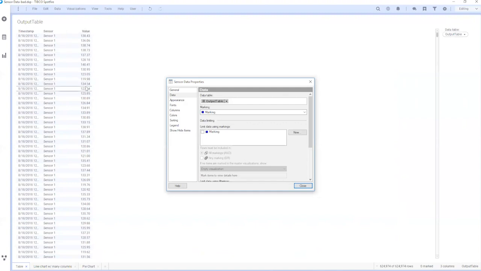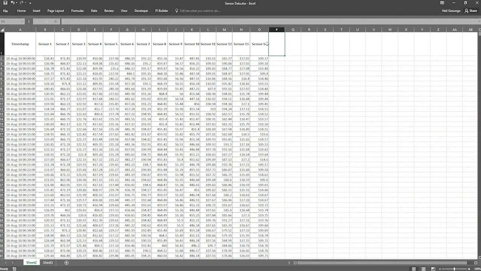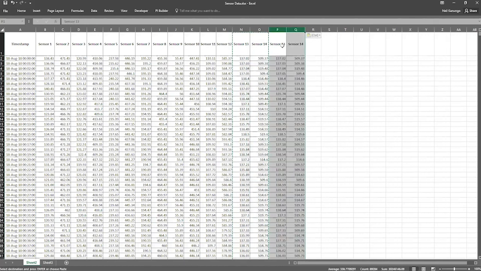That was all unpivoted from the data function. And again, if my source data changes and tomorrow I have more sensors, they'll all scale. So if tomorrow it looks like this, they'll all work.